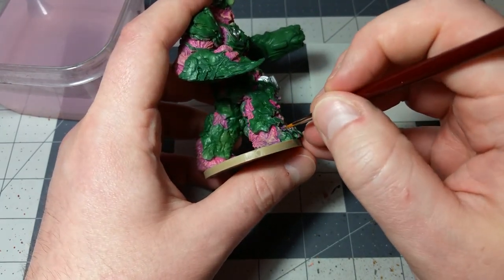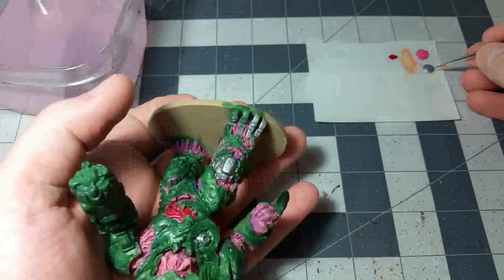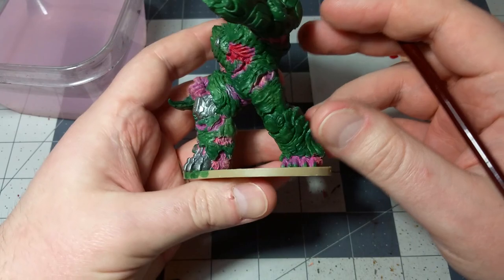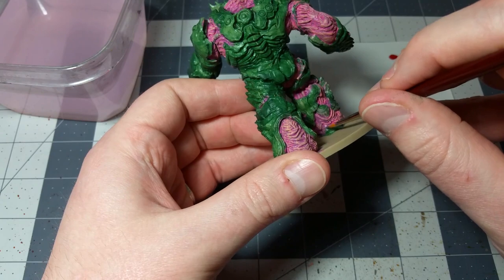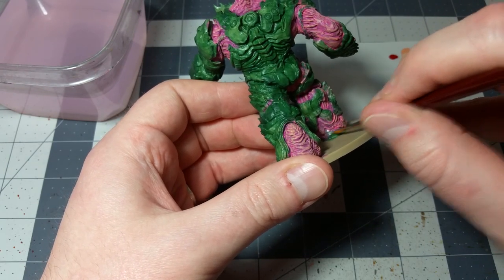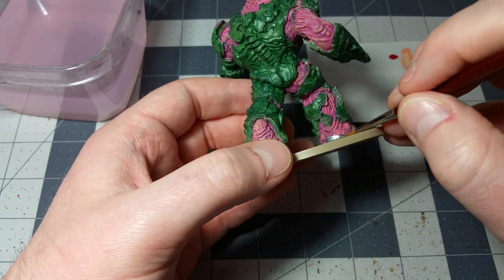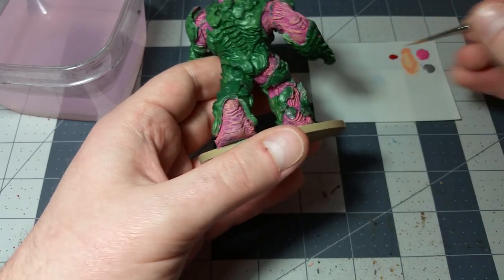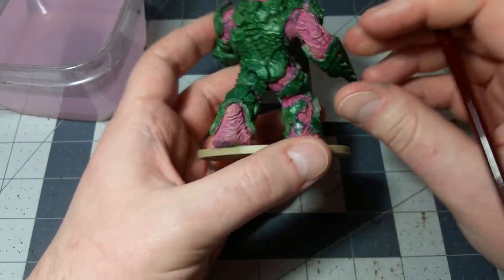Let's continue to work our way down, and let's get these toes right here, all of these cybernetic toes coming out. All right, so there we go. Now we've just got the front of the feet like that. And then, like I said earlier, it's weird. It's like he's wearing some raised heels almost, in the form of a cybernetic attachment, I think is what this is supposed to be. So let's just put that on the heel back here. And then that almost piston coming out of the actual Achilles tendon. All right, easy as that.